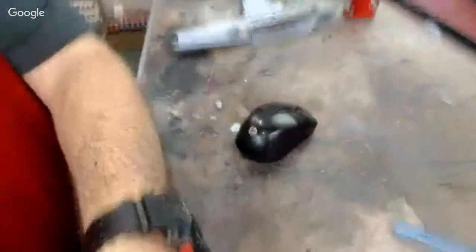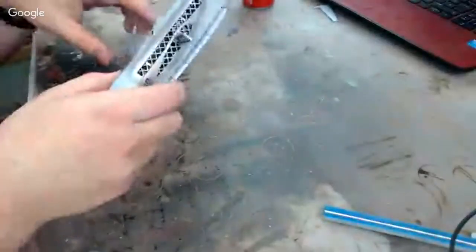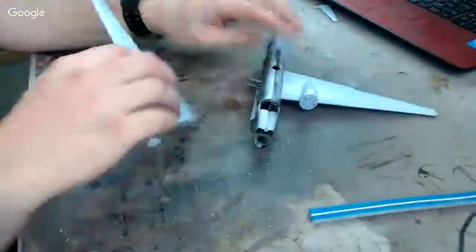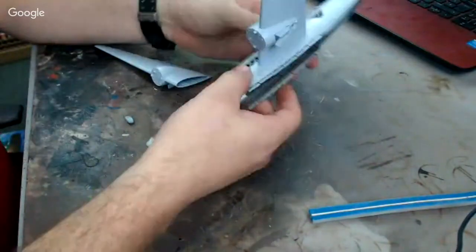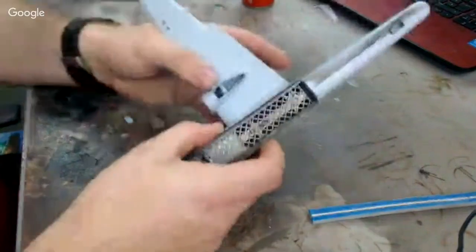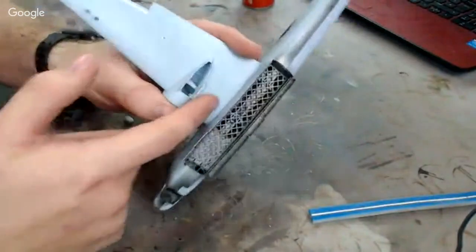Feel free to ask any questions you've got, and I'll do my best to answer them just like we did yesterday. But while I'm waiting for that, I'm just going to crack on with our Wellington just here. So where did we get to yesterday? Yesterday we had this nicely glued in, and we tried to use elastic bands and everything to get rid of the gaps, but there is still a bit of a gap just in there.